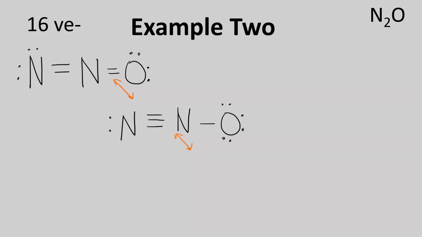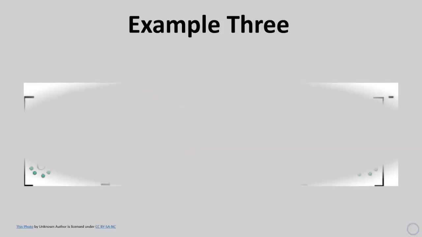Now just notice my electrons changed. I don't have 4 on my left nitrogen. I now have a triple bond, and then I have 2 on my left nitrogen. So let's keep going, because we know that we can move that triple bond around. We know we're going to have another structure. We're basically just moving that bond right over, just like we talked about before. Make sure that we are following the octet rule. If you're confused about the octet rule or the exceptions to octets, make sure you check out the octet rule video.